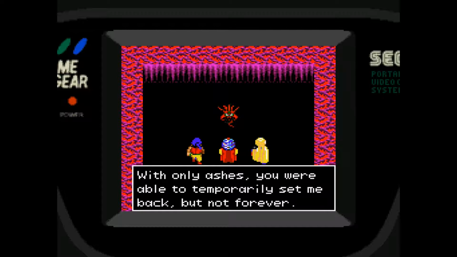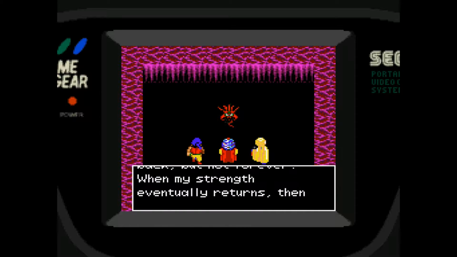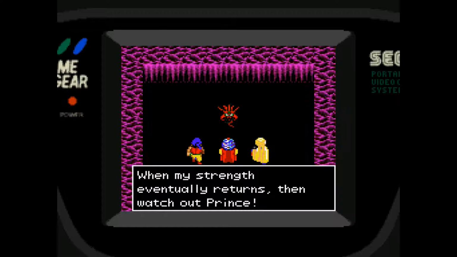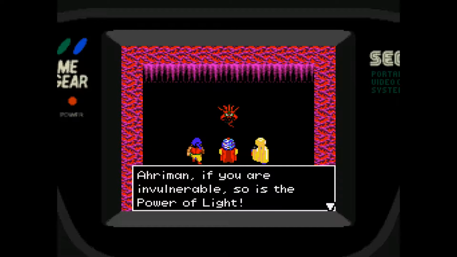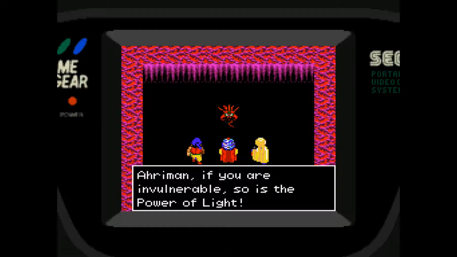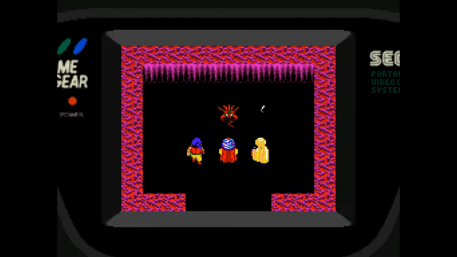I mean, if you think about it, everything is temporary on a cosmic scale. Like, what are you gonna do once the sun engulfs this planet, eh, Ahriman? What are you gonna do then? Haunt the sun? Watch out, Prince. That won't happen. Sure, that follows, I guess, if you believe in strict binaries. Okay. Yeah, alright. So why didn't we do that before?